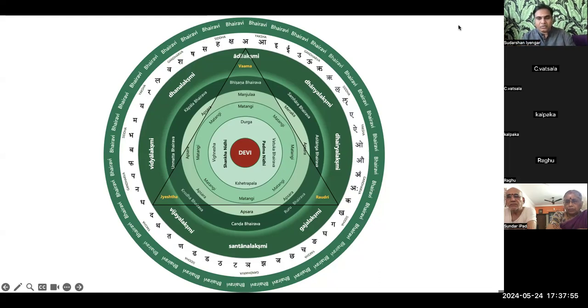We say 33 koti, 33 crores. Crores is not necessarily the translation. They say there are 33 types of devatas: 12 Adityas, 11 Rudras, 8 Ashtavasus, and 2 Ashwinis.